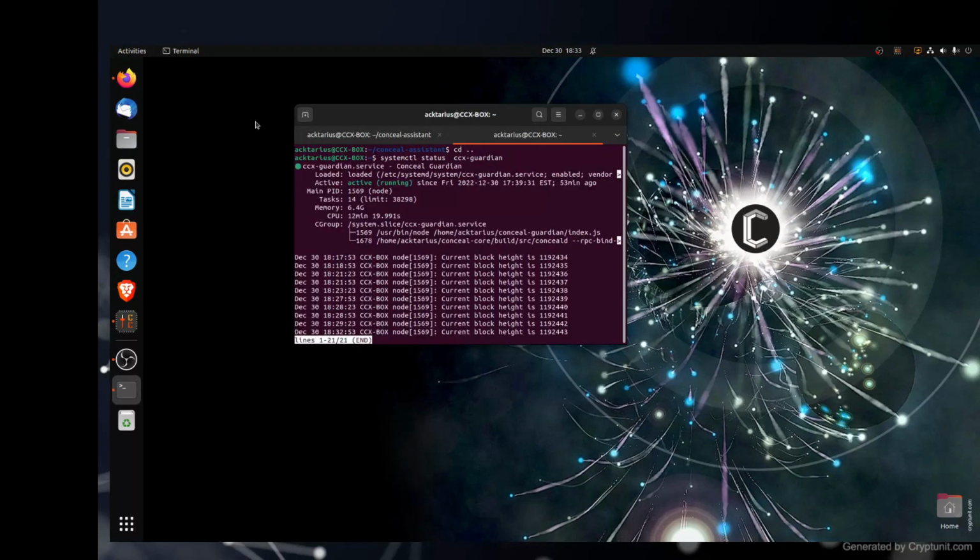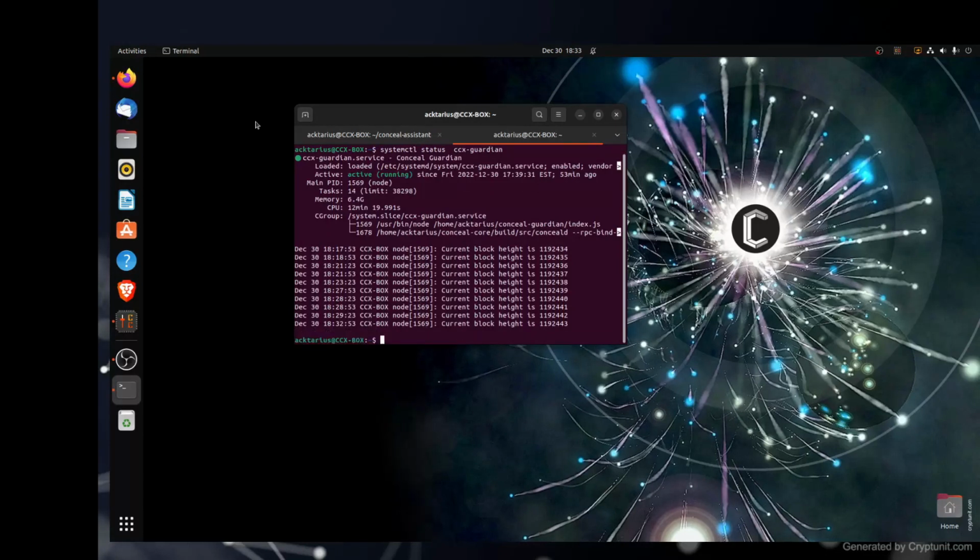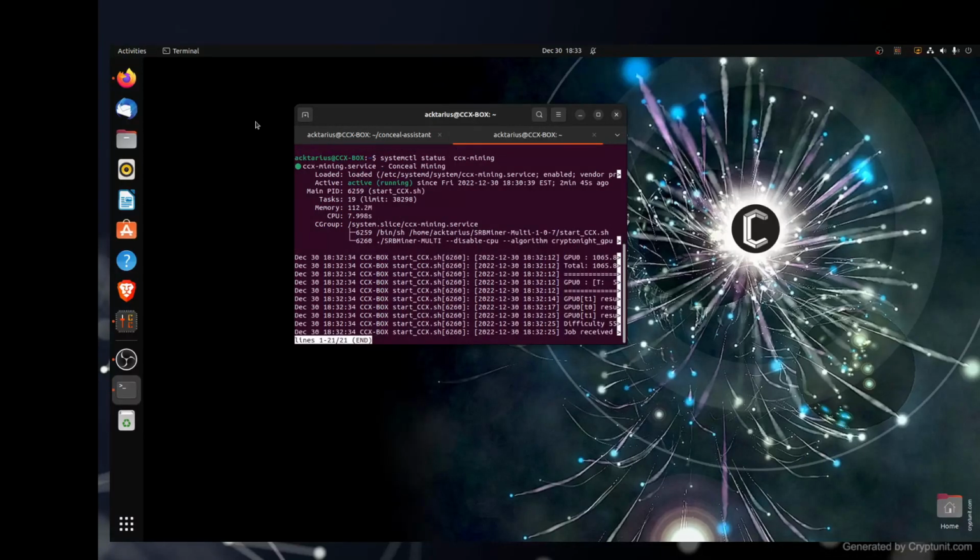And as you can see, the status of the node is active and running. You could do the same for the miner, which is also active and running.